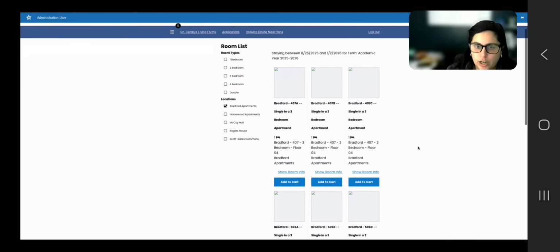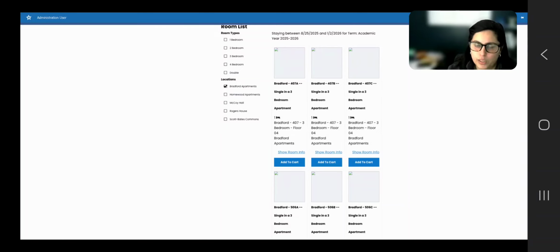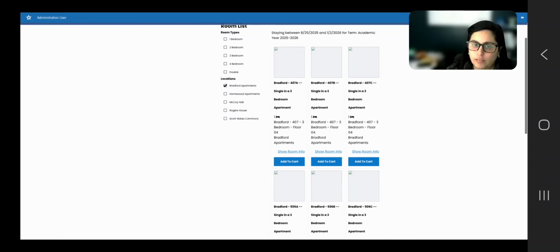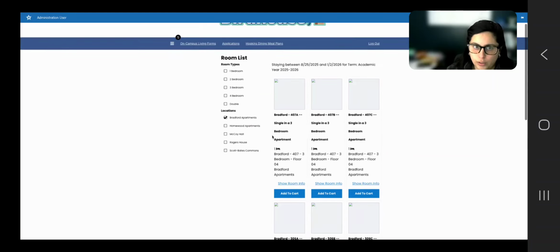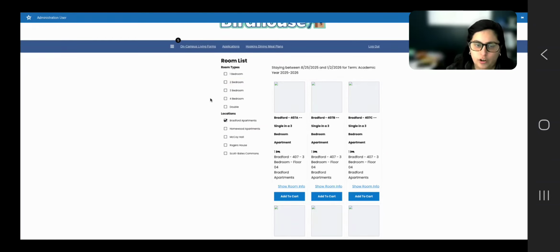While the group leader is in here, if you're looking for a specific room type, we highly suggest looking at the specific definitions and room types that are in each building. If you're looking for Scott Bates Commons and you have the room type of 2-bedroom or 4-bedroom, you're not going to see Scott Bates, because Scott Bates has 2-person and 4-person.